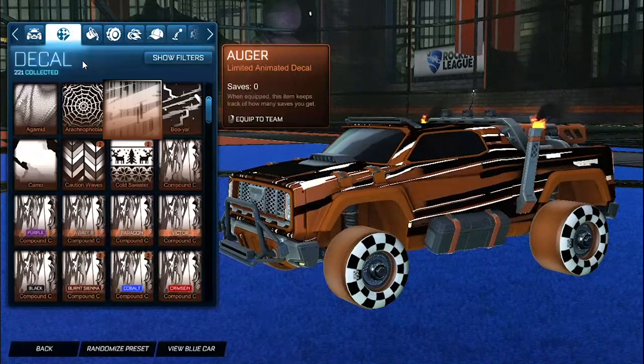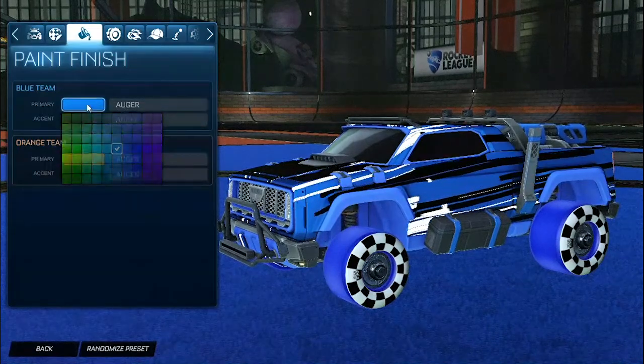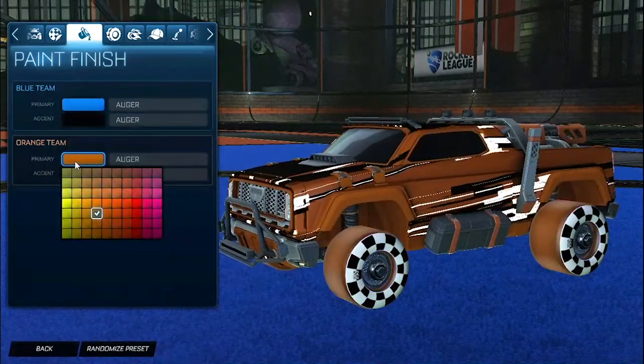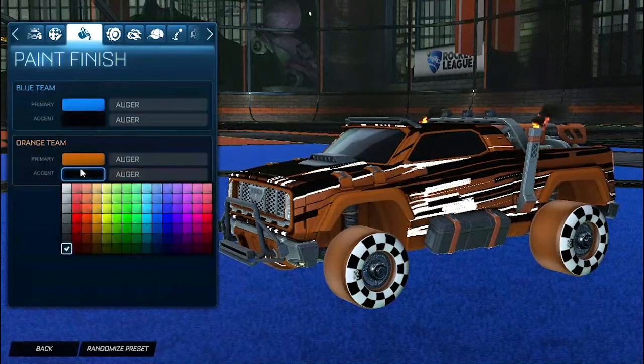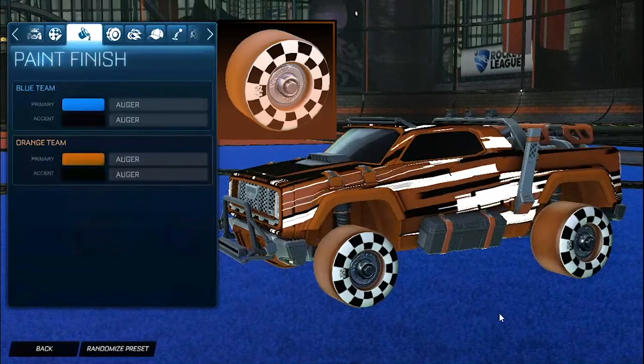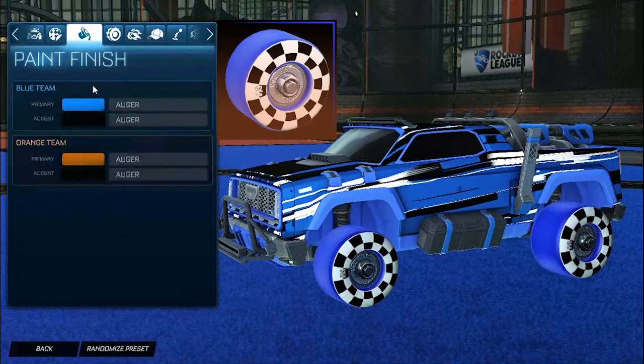And then for the colors for the primary for the blue side, we have a Cobalt with the accent as black. And then for the primary for the orange side, we have a Burnt Sienna with the accent as black yet again. For the wheels, for the orange side, we do have the Burnt Sienna skater wheels. And then for the blue side, it is the Cobalt skater wheels.